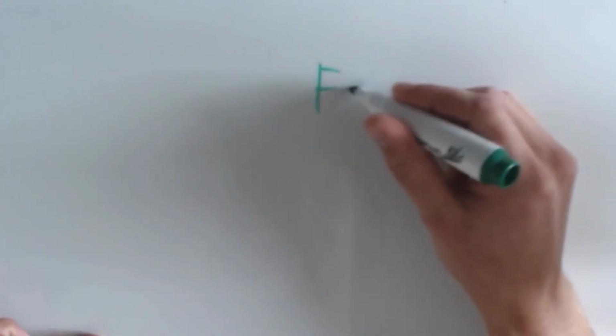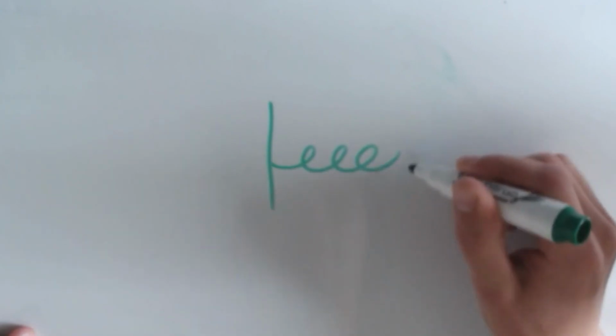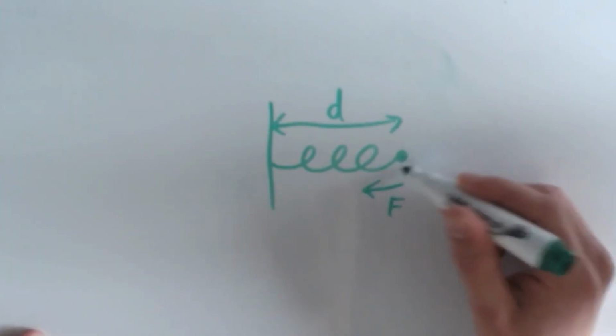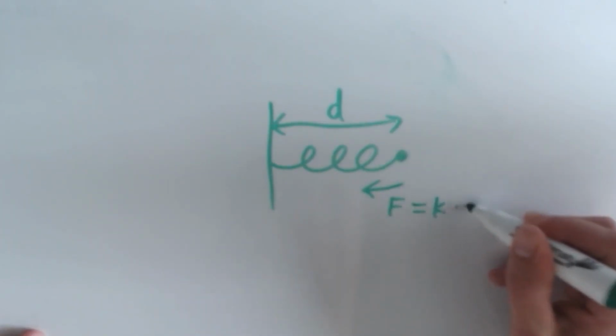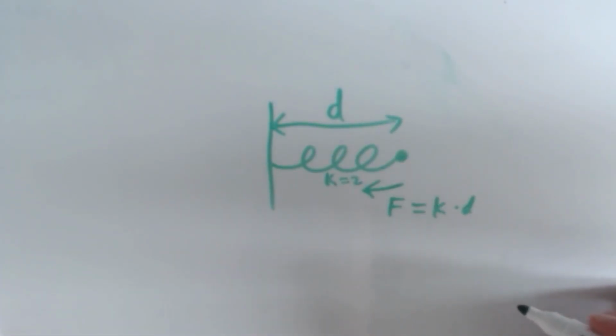But we already kind of talked about this one. Now we're going to be using the same concepts to explain this guy, but replace this whole thing with something better. If you've ever taken a physics class, you know that there's an equation called Hooke's law, and it looks like F is equal to k times some distance. This represents a 0-dimensional point attached to a spring. Force on this particle going that way is equal to k times d, where k is just some value of the spring. So if you have a really stiff spring, it's going to be like 20. But if it's like a rubber band, it's going to be like 0.1.